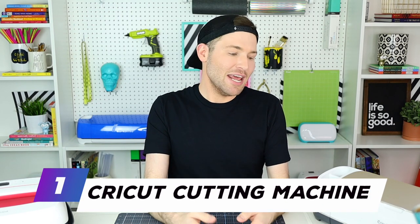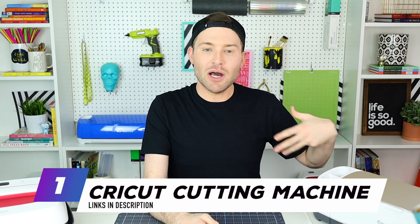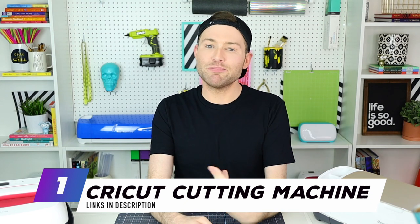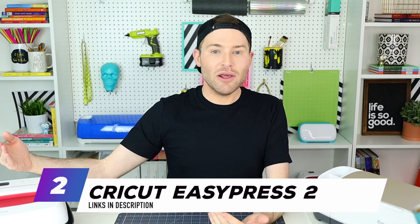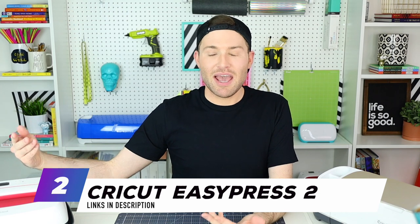But before we get into all that, the few things that we're gonna need to make this project happen is obviously a cutting machine. Now, I am using my Cricut Maker, but you can also use a Cricut Joy or a Cricut Explore Air 2 as well. I'm also using my EasyPress 2, but you could also use a household iron or even an actual heat press. However, I will always recommend you go towards an actual EasyPress 2 or heat press, just because in my own personal opinion, household irons are not nearly as reliable.